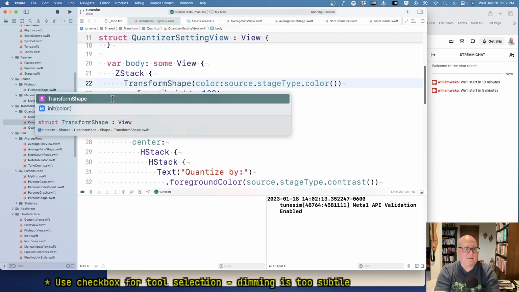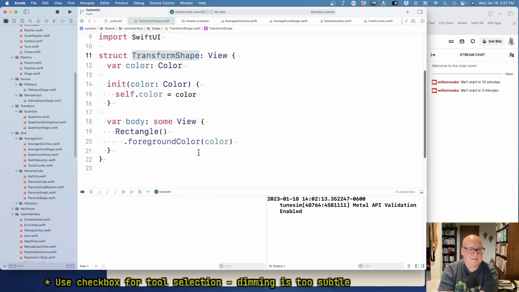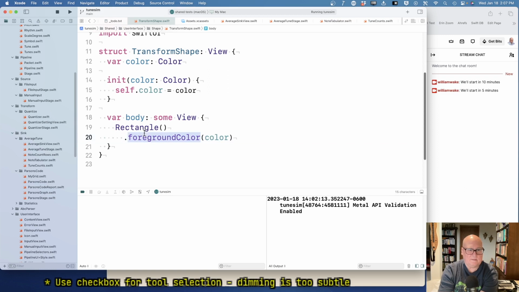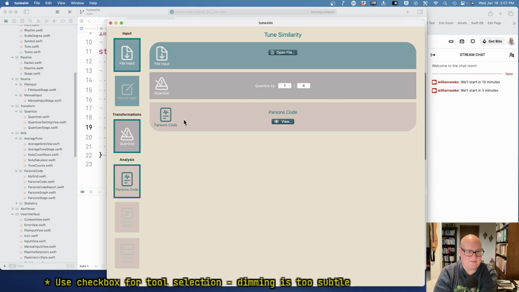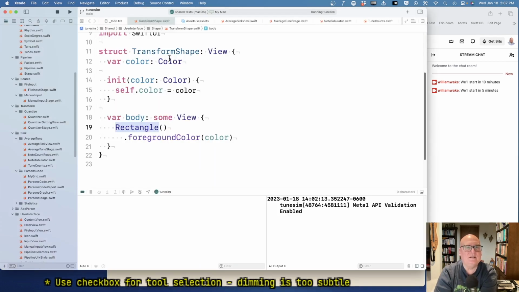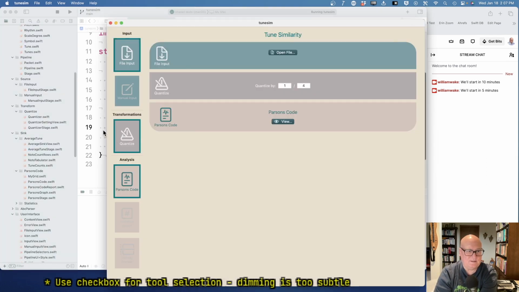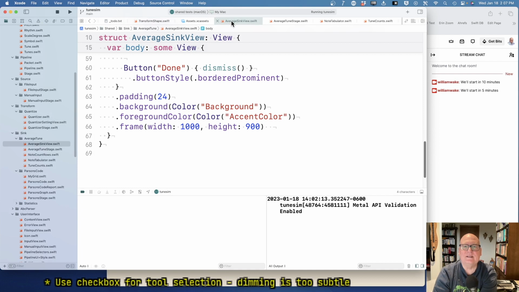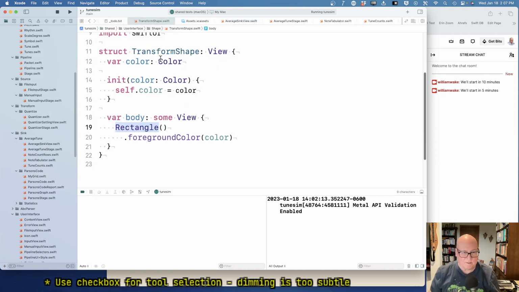What is that? Color with a rectangle with the foreground color. Okay. I guess transforms use a rectangle. That shape is the box shape. It's not the icon shape, I don't think. Okay. Whoops. Let's go back.